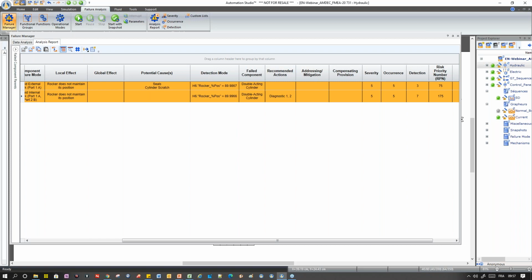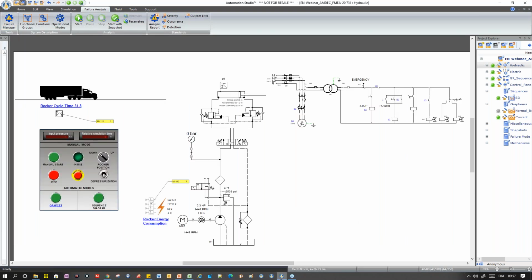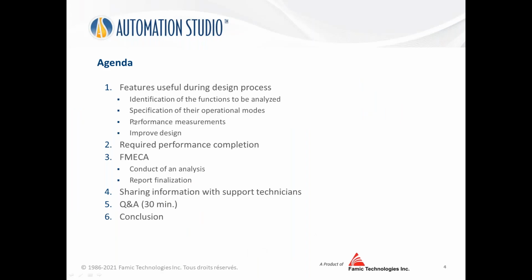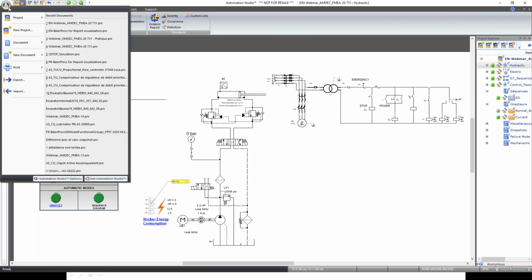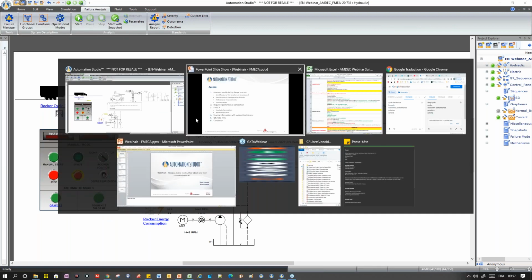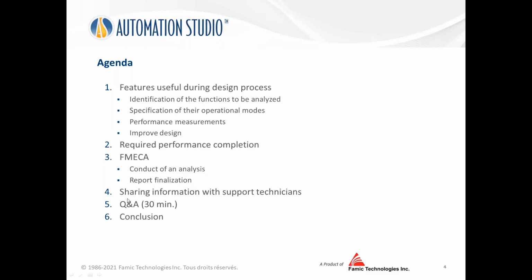I see that the time is flying, so let me open a project that will control. I have 4 minutes left, so I will just open. So the report finalization, I have been very fast. Let me open the project I want to show you, in which there is an already done report. The objective is, I have completed my reports, how do I share them with the technician support on the field. For example, if you are on an offshore system, you have a problem on this offshore system.